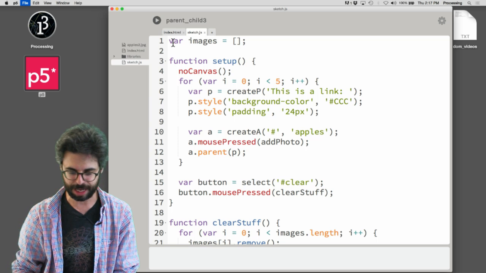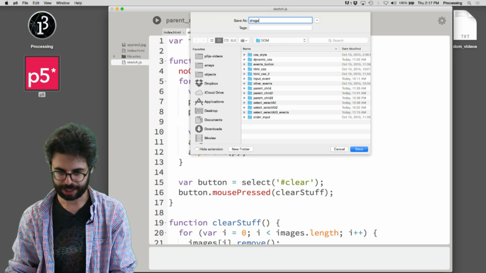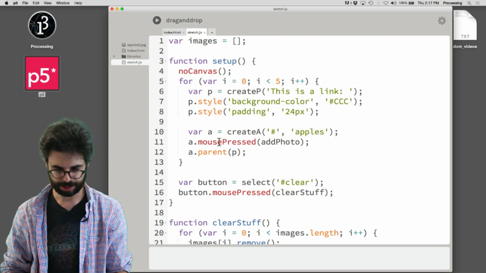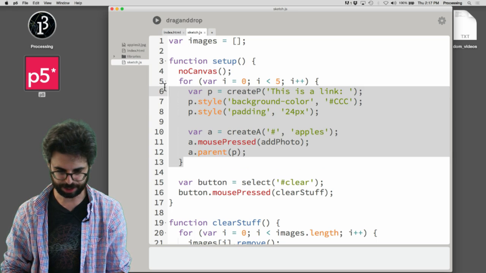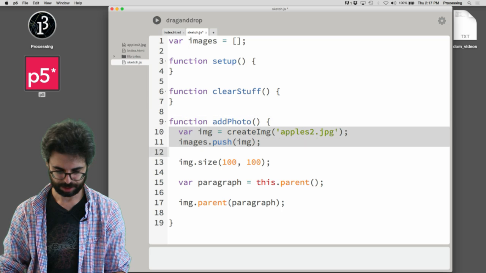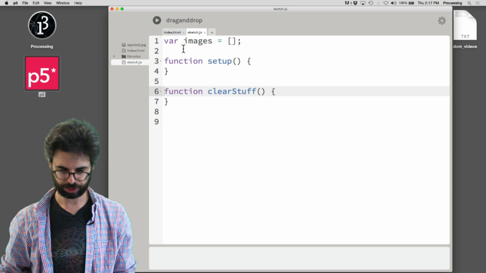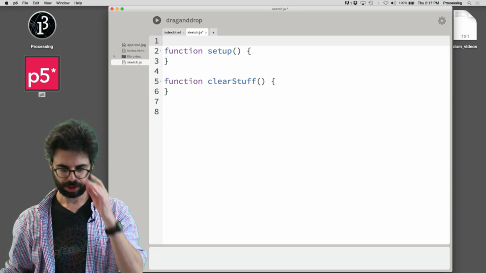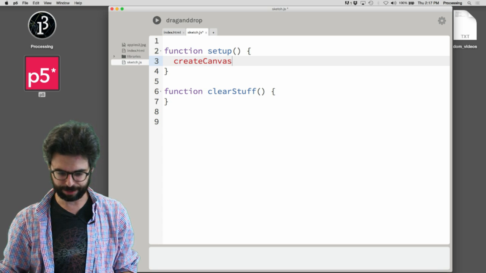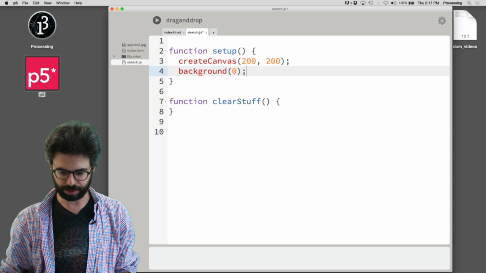Okay, so let me save as drag and drop. And let me delete all this. And let me create canvas 200, 200, background 0.